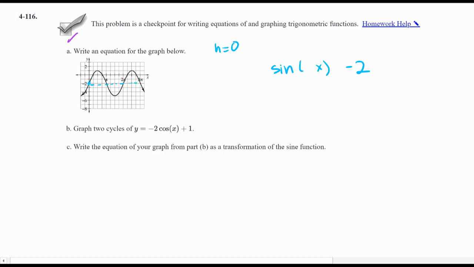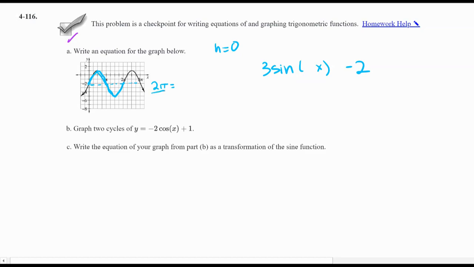Along with that, the amplitude is going to be 1, 2, and 3, because I'm going 3 up from the midline and then 1, 2, 3 down from the midline to get to the maximum and minimum. I'm going to keep it positive because this sine function goes up first and then down, as opposed to the reverse. And the last thing is that the period, or where it starts repeating, is 2 pi.